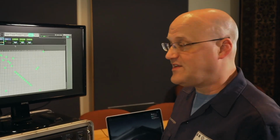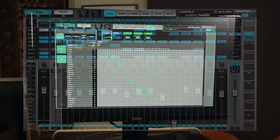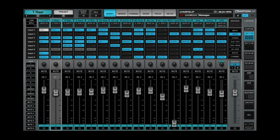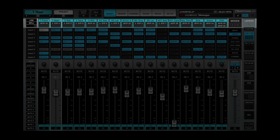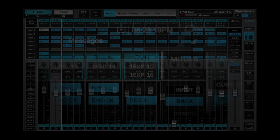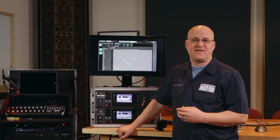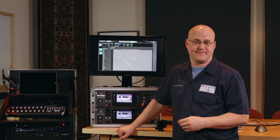In the LV1, it is easy to route the inputs into whatever order you want them using the patching grid. Your choices there are reflected right here under each one of your inputs. Additionally, the ability to make stereo channels allows you to have more inputs on a layer than can be done with the X32, like I have with my overhead mics here. But the real fun with this system is in the plugins.